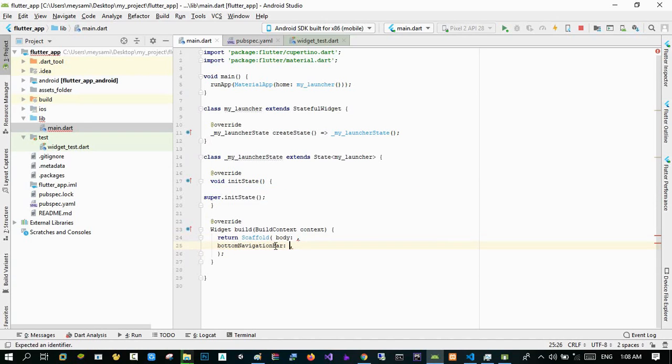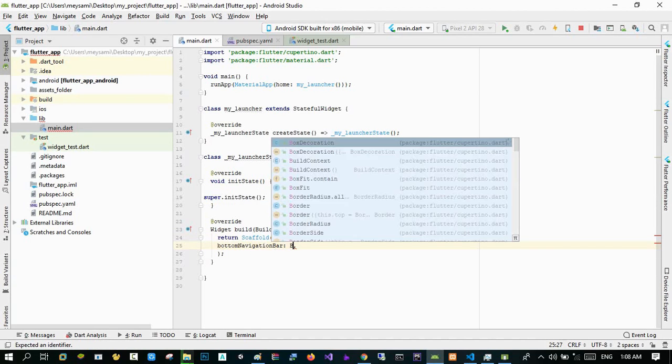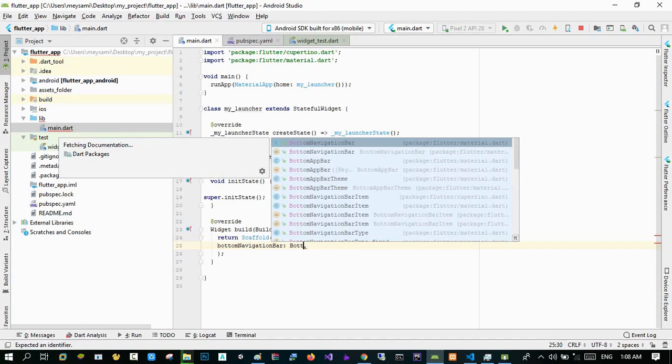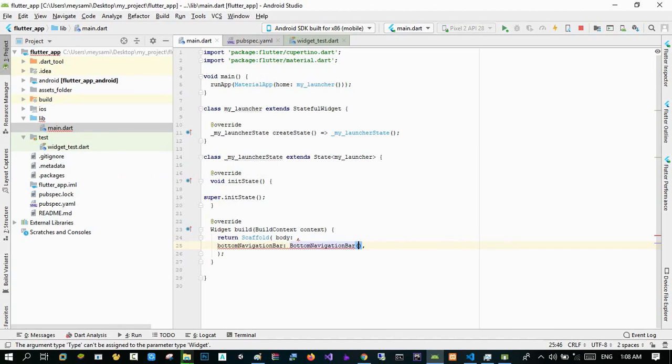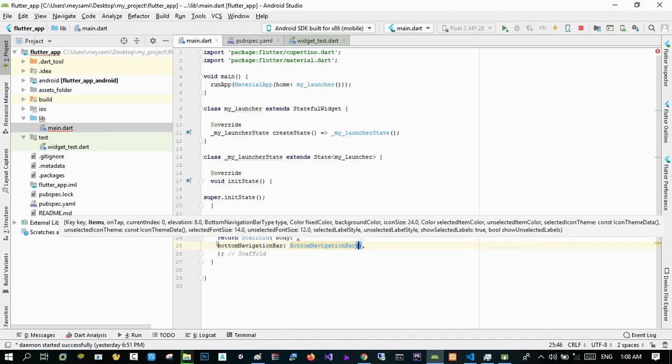I asked the program to create a widget named button navigation bar, and inside it I have to set the items. It can have a series of items, you know. But what are these items? They are actually a list of button navigation bar items. Yes.